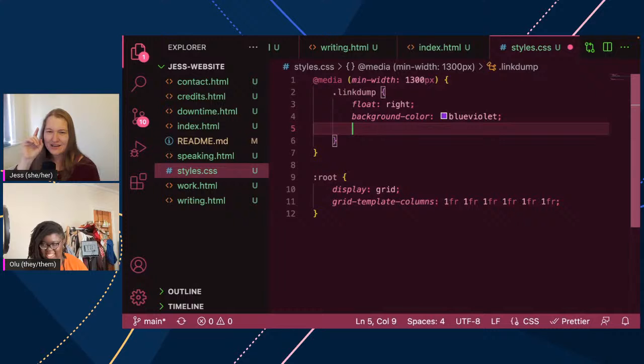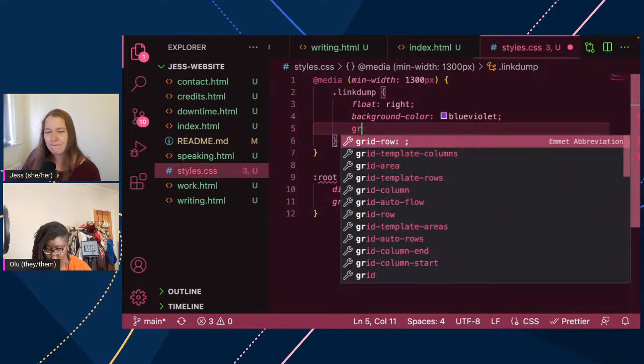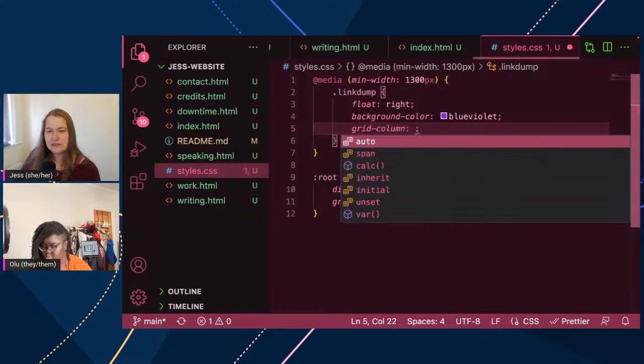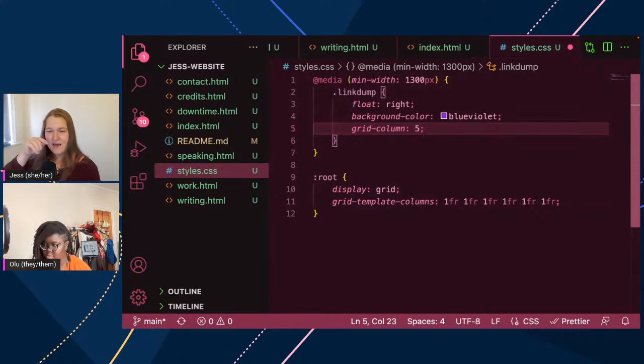So what we want to do is we're right here in link dump and we want to specify. So I think we would want to say grid column. And here, 5 to 6, 5 /6, I think might do it.